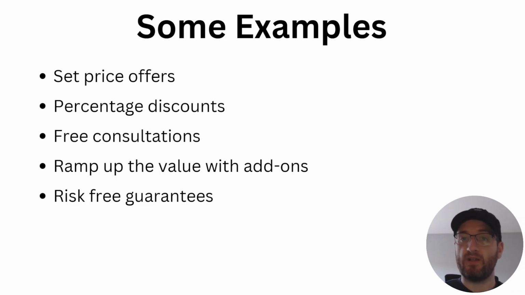So you can have set price offers, like a brand new boiler for a set price, or a percentage discount. Everyone likes half price, 35% off, etc. Free consultations: if the way that you deliver your service includes some kind of consultation, you can offer that for free. You can ramp up the value of add-ons, and you can have risk-free guarantees. So that can be your offer. If we don't deliver, you don't pay, etc.